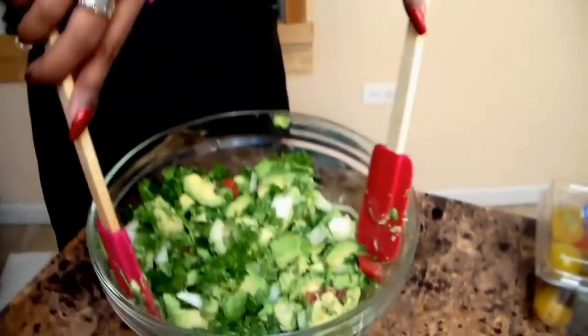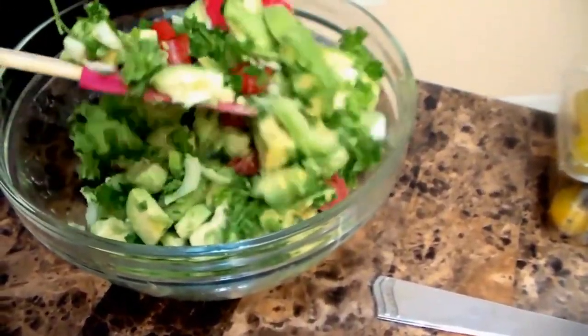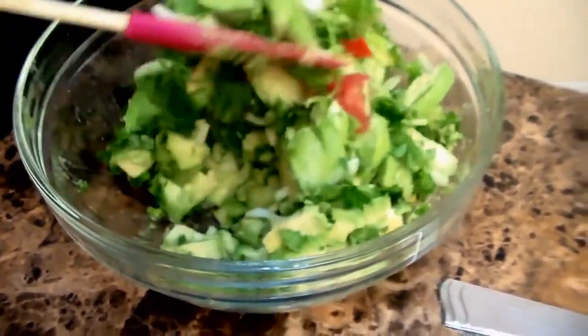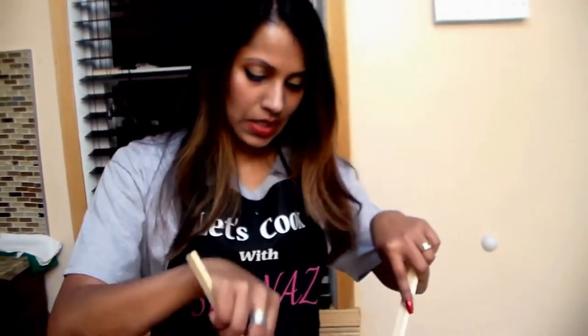So guys, what I have in here is just 3 Mexican avocados, chopped, half of a parsley, half of an onion, and some tomatoes. Very colorful tomatoes because colors are very attractive and it tastes good too. I'm gonna incorporate this. I see onions and I love red onions in salads. I feel like eating. Your health is your wealth, so start eating healthy today.